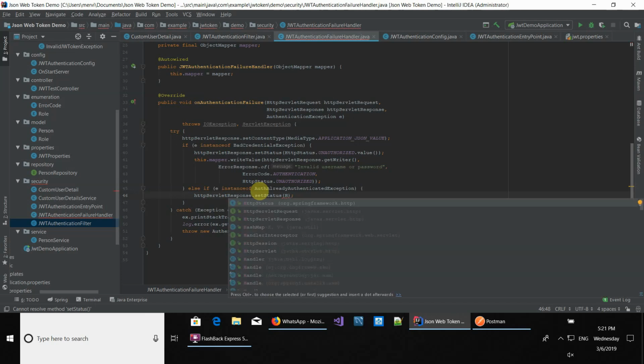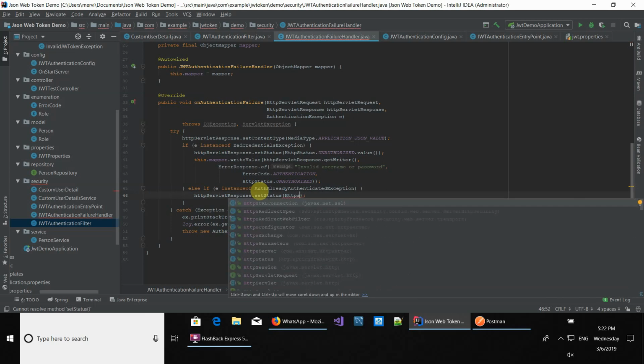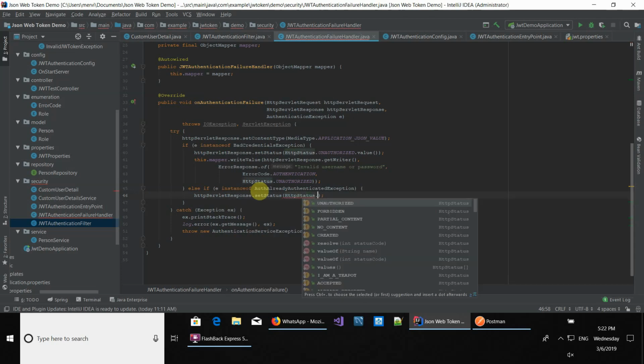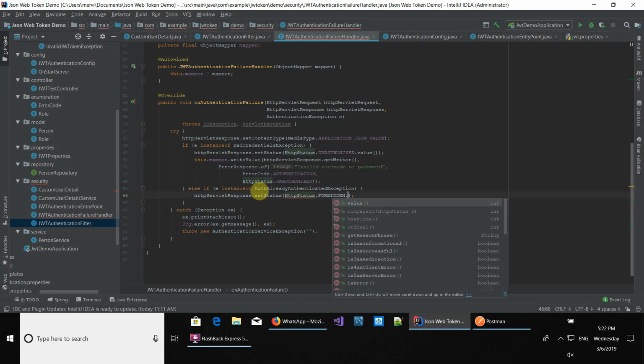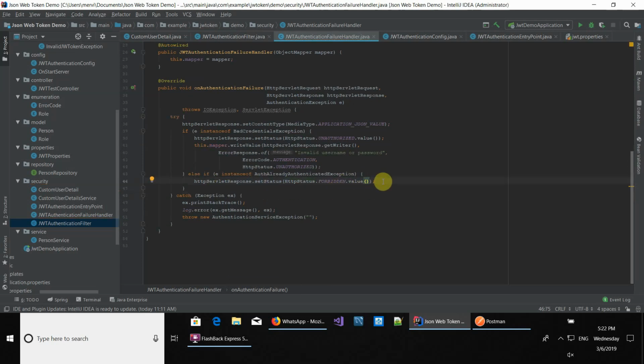So HTTP status forbidden, that will get you that you're forbidden to authenticate again because you're already authenticated.